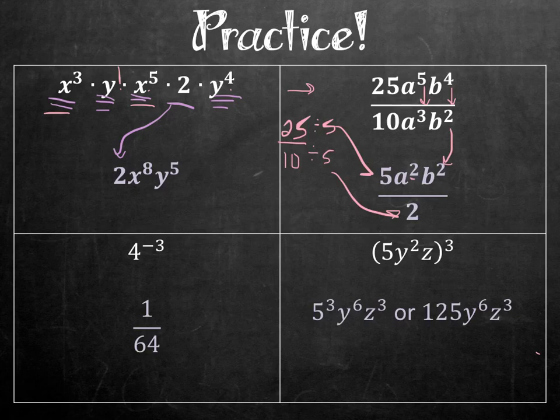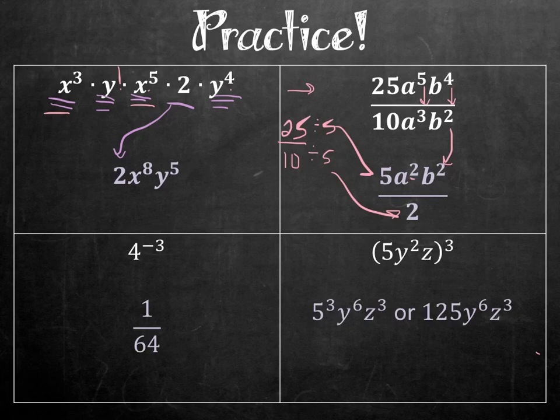Every once in a while someone will go ahead and divide out the 25 over 10 or the 5 over 2 to get 2.5. That's not wrong, but more often than not, you're going to see that still written as a fraction, so don't let that confuse you if you're depending on the decimal there.